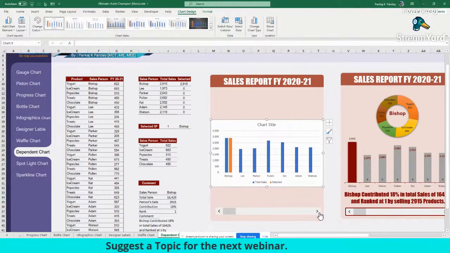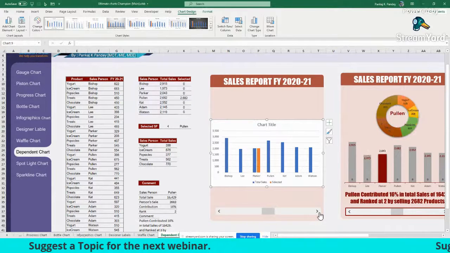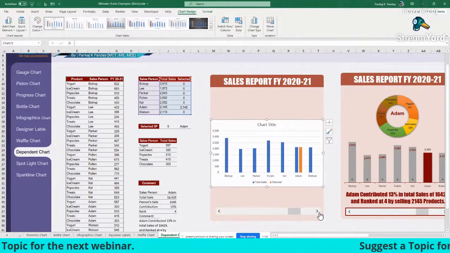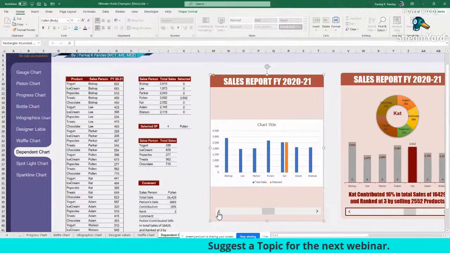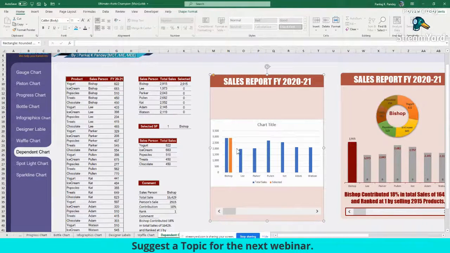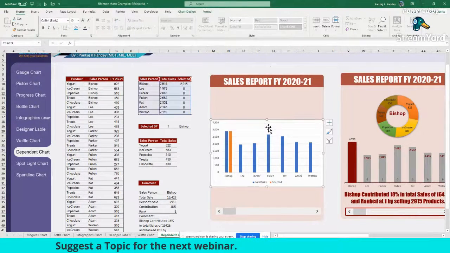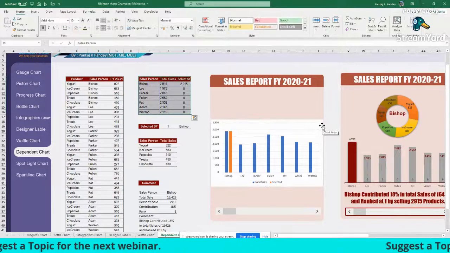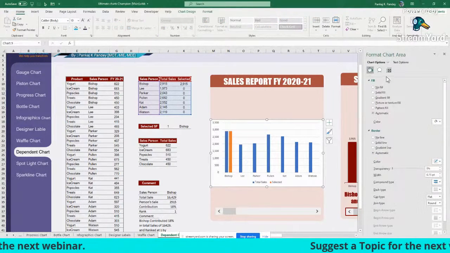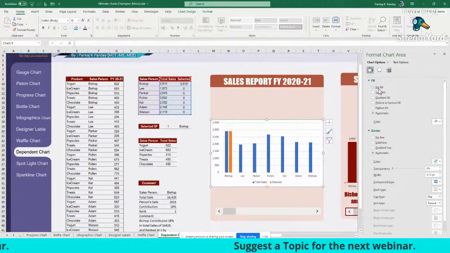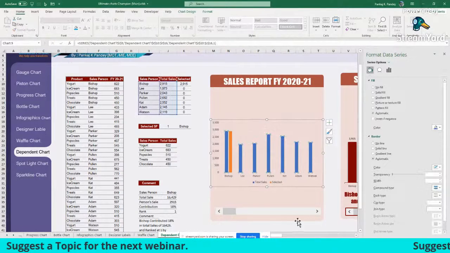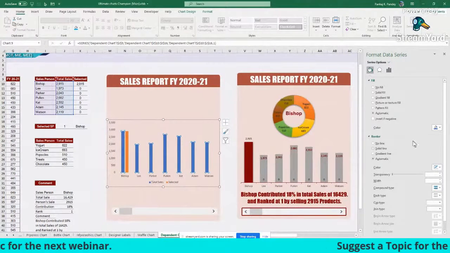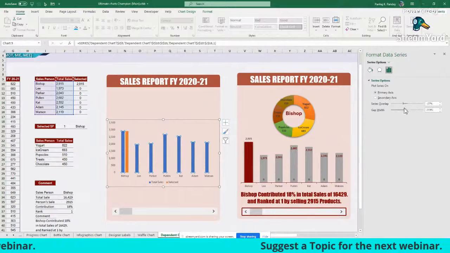Now if you see, when I'm scrolling it, what is happening? The orange bar is coming. So which means the blue bar will consistently be visible. The orange bar is something which will keep moving based on the selection. So chart title I don't need. Again, we will go to our format. Then I say no fill, solid chart, no fill, no line. This bar I need, let's increase the width.